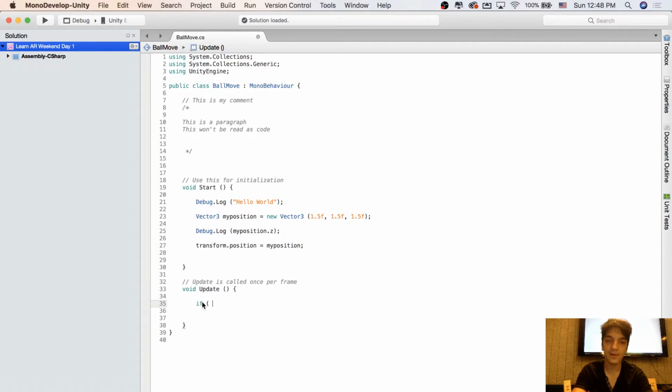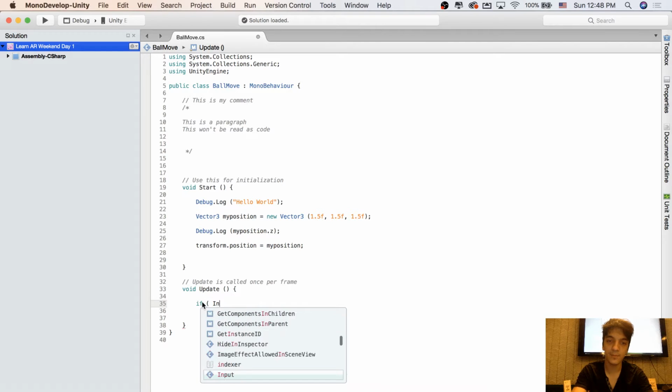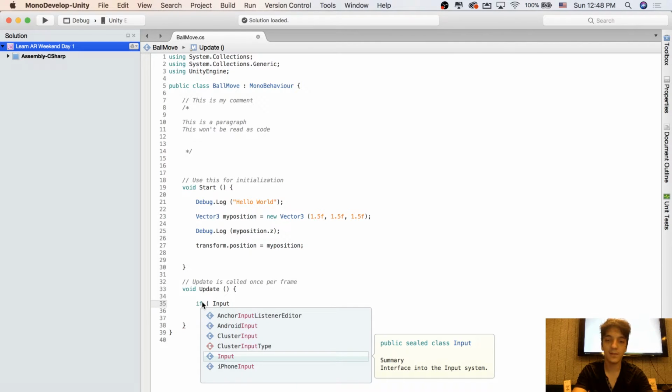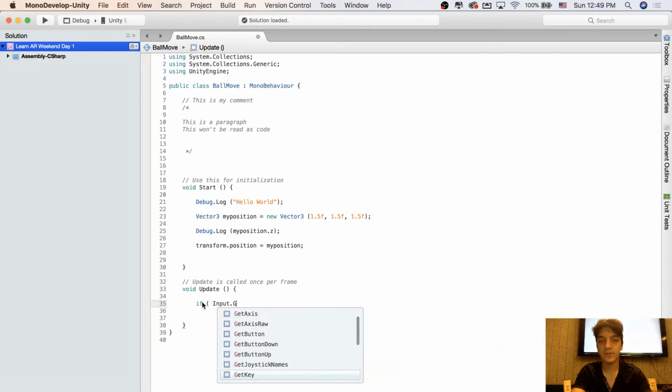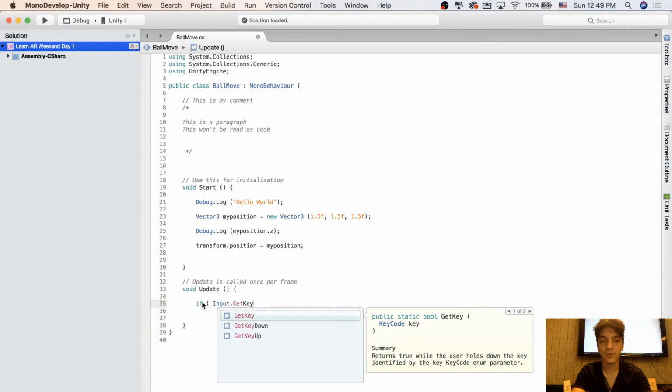So if, and then here's how you get a keyboard input. You go into the Input class, you type capital I, Input, like that. And then dot, and then with a capital G, GetKey, or GetKeyDown. Let's do that one. So Input.GetKeyDown, same capitalizations like this.